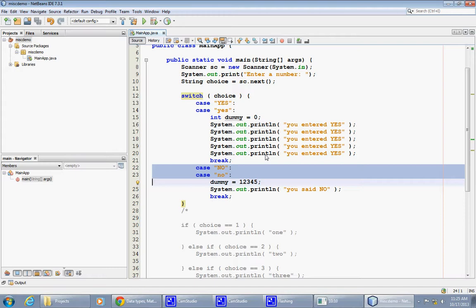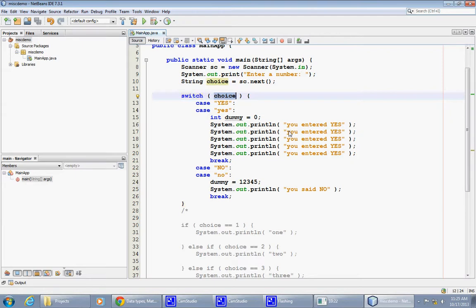Yes, question. Can you use multiple variables in a switch? Like if this variable or this variable? Yes, all that has to happen here is that you need to come up with an integer expression. I could just combine my choice with 100 or with some other variable, like, I don't know, base number or something like that.